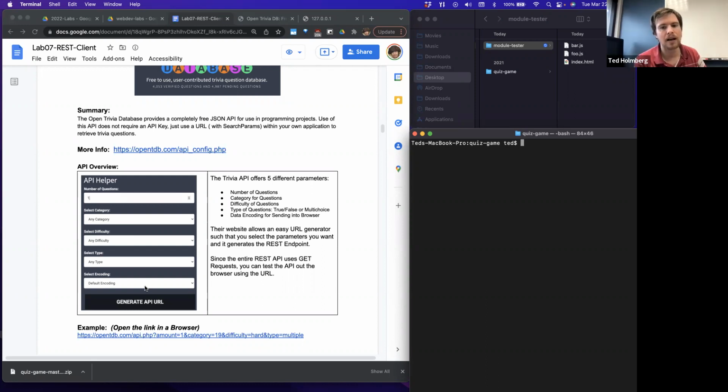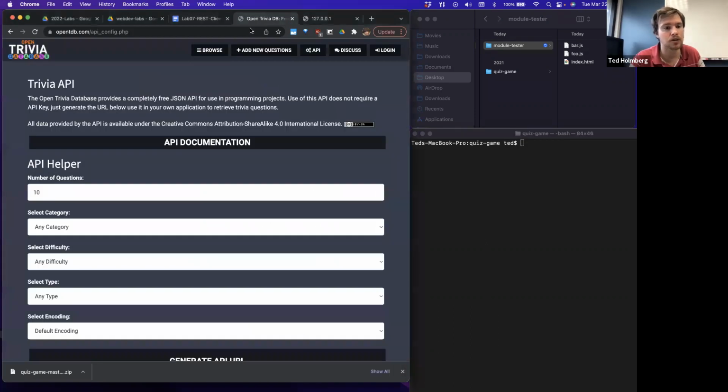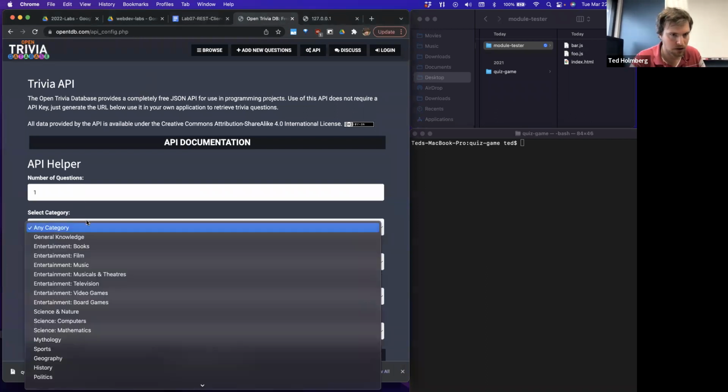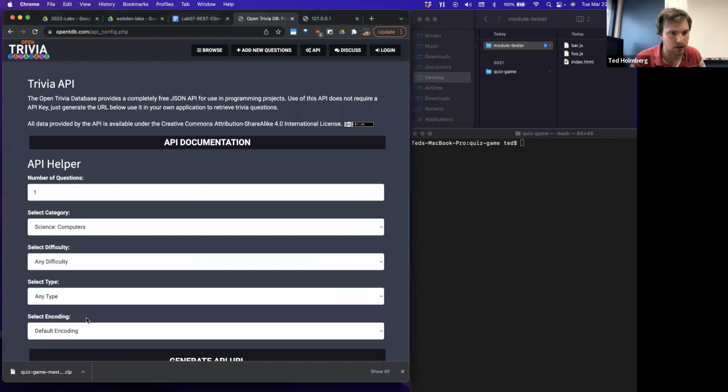Their website allows an easy URL generator such that you select the parameters you want and it generates the REST endpoint for you. And since the entire REST API uses GET requests, you can use the API in the browser just to test it out. I give you an example here that we could test out, or we'll just create. Let's say we want one question. Let's say that we wanted to create a computer science question.